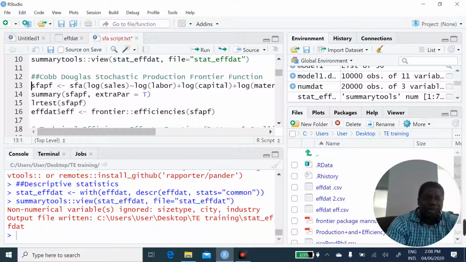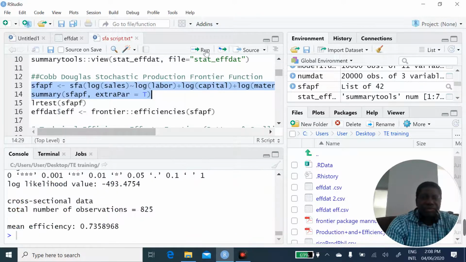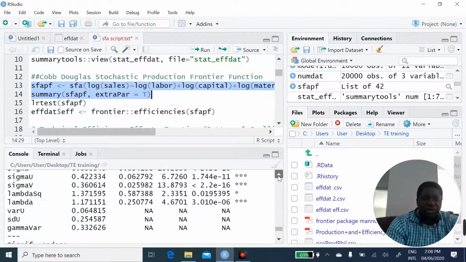So let's run this. So here we are. Our mean efficiency is 0.74. We have 825 observations.